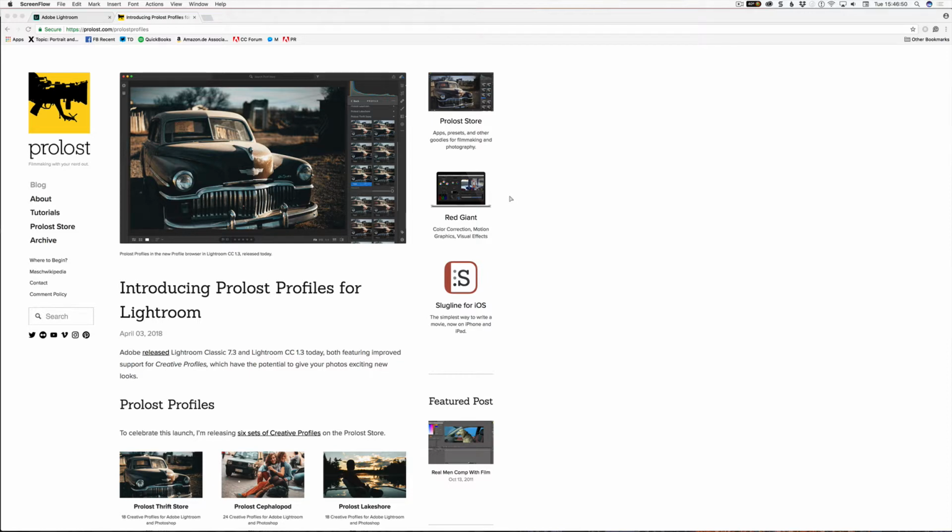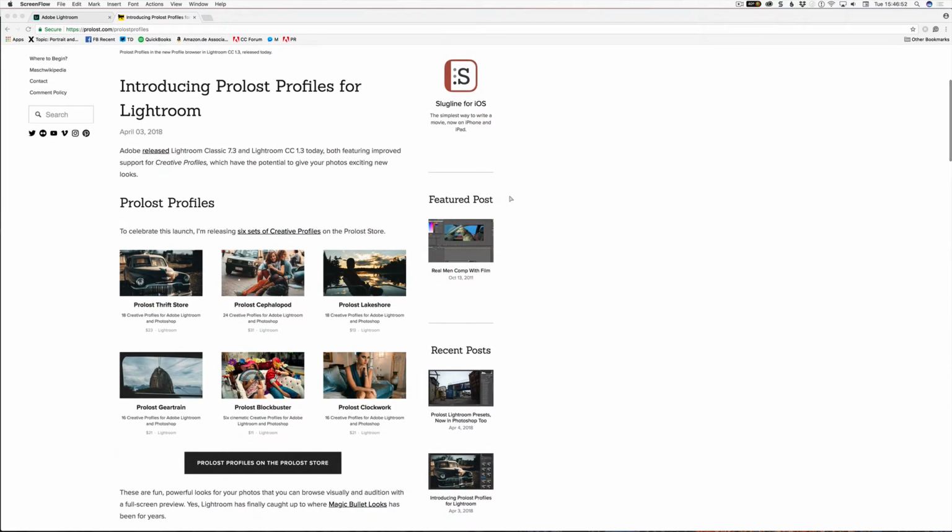So these profiles are obviously creative profiles, and the way creative profiles work is that you get a slider with them, and when you actually go look at your develop settings, there are no changes there as well. So even though they might have internal develop settings within them, you don't see them. They're all below the surface and you don't get to change any of them, so you get to apply stuff on top of them.